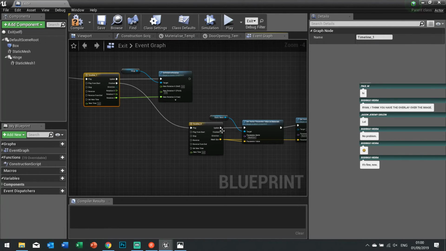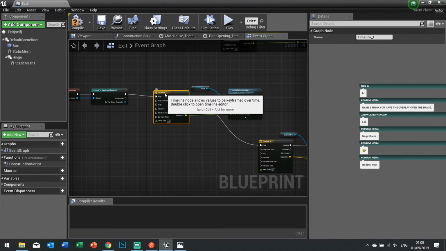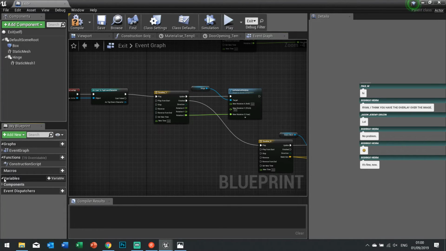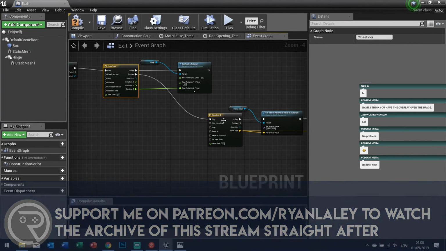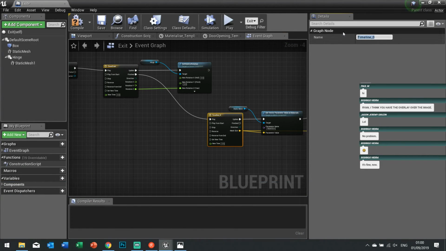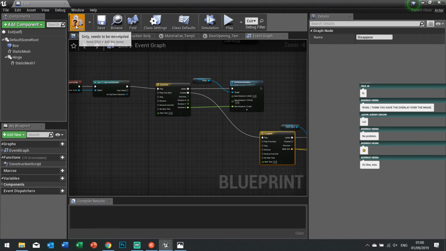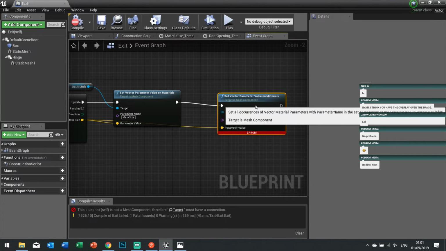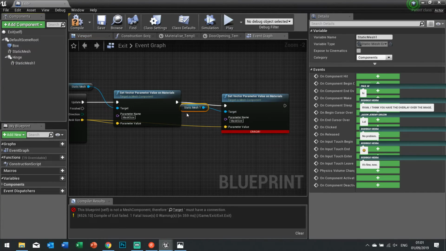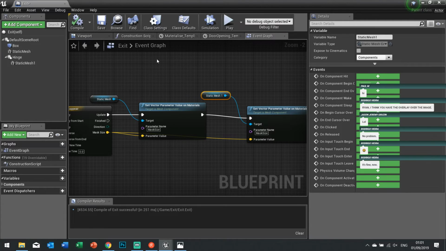So it makes separate timelines. So let's just have a look at naming these. And call this one closed door, and disappear. Like so. Oh, I didn't collect it there. It goes there. Okay.